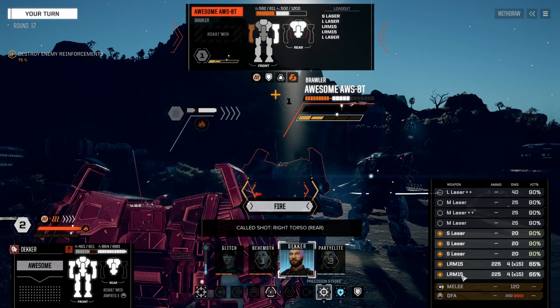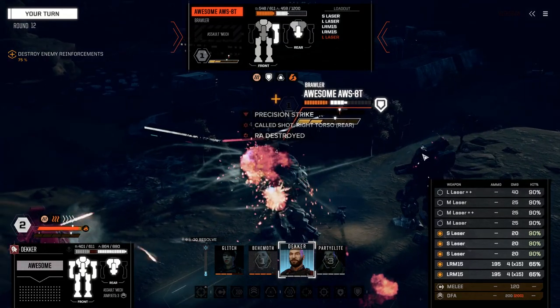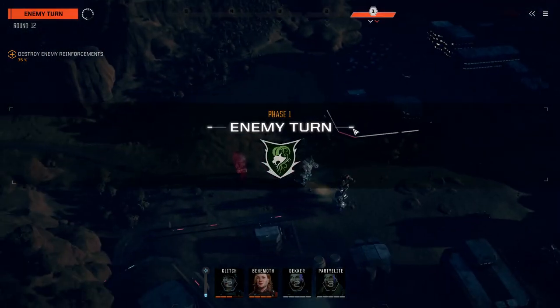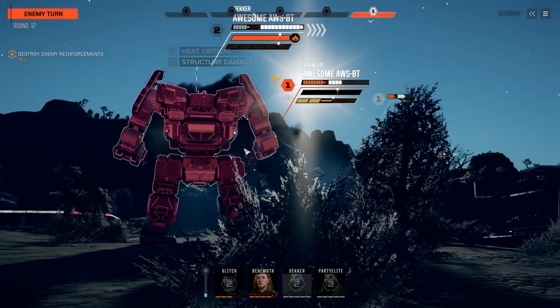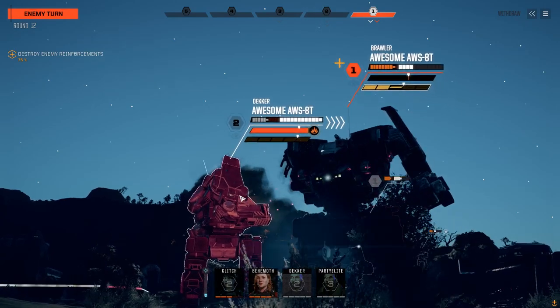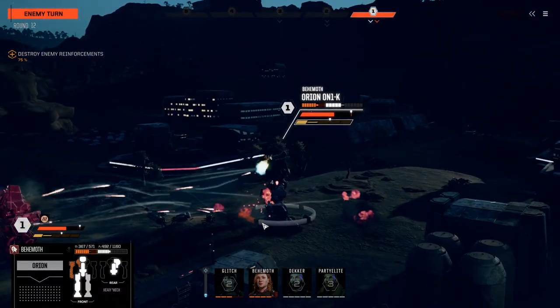See, a little bit of overheating, I don't mind. Even a lot of bit of overheating, I don't mind. Let's go. Locked on. Rear armor. Okay. My heat sinks can't vent fast enough. You're fine. Take damage. Now Behemoth's about to lose something. Oh, no. He's going to come towards the Awesome here. What are you doing? Oh, that's what you're doing.